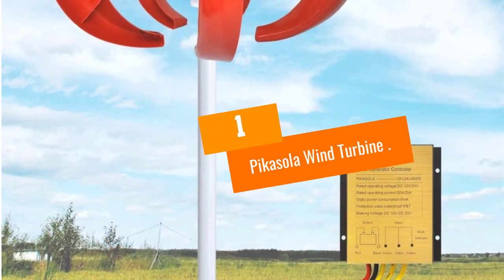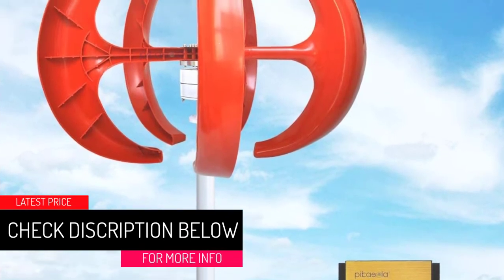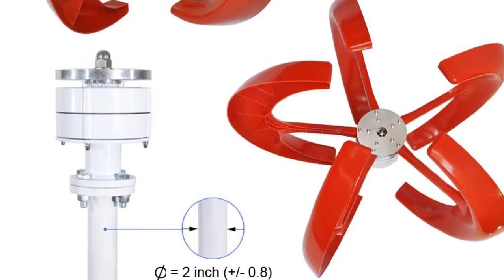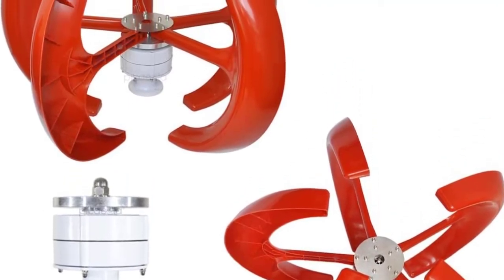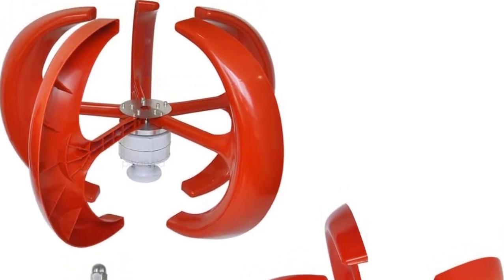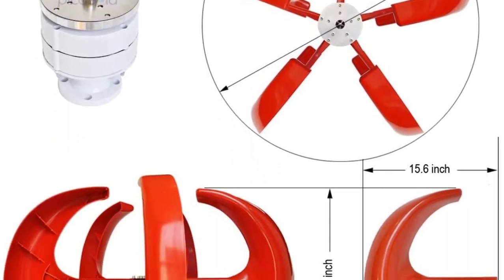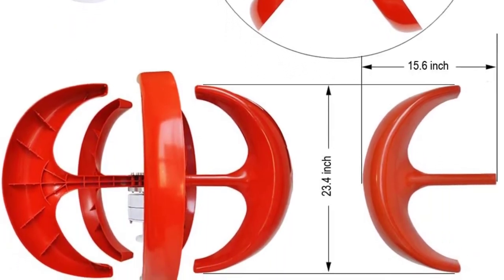At number 1: the Picosola Wind Turbine. The Picosola is the best option on our list if you live in an area with very little wind. It has the lowest startup wind speed at just 1.5 meters per second, while still providing enough power to charge a laptop or run a microwave for an extended time. The turbine has a unique, attractive appearance — its design resembles a red lantern. Its aerodynamic design allows the turbine to make the most of low wind speed. It uses reinforced nylon fiber blades, offering durability and flexibility no matter how it twists and turns. The turbine can also adjust to varying wind directions mid-operation, protecting it from damage and further increasing the energy it can utilize from the wind.